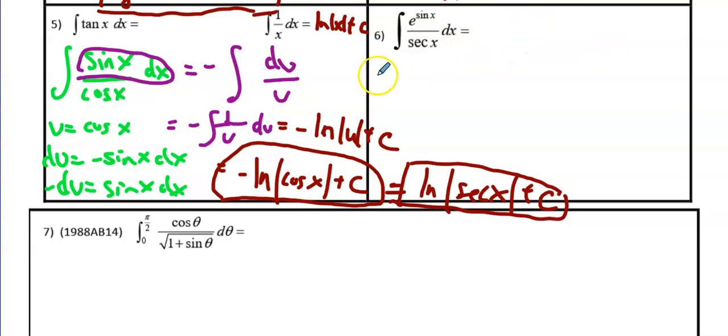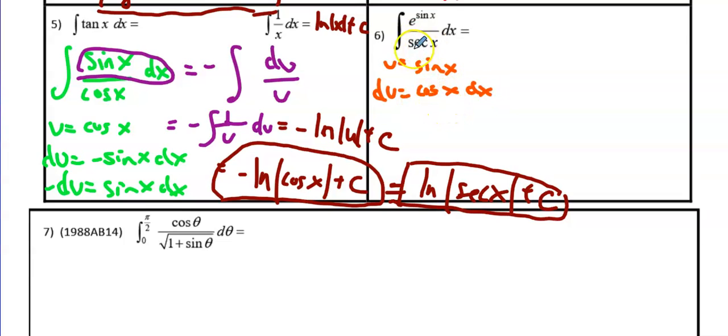And when we do this problem, we're going to get u is equal to, and so anytime that you are integrating e, and we really haven't talked about this, so again, we're getting a little ahead of ourselves here, but anytime you're integrating e to an exponent, let u be the exponent. Let u be the exponent. Because then the derivative of sine of x is actually going to be cosine of x dx.